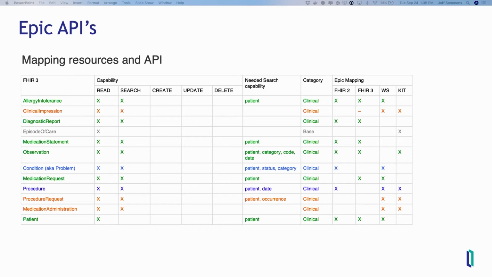On the left is all the different FHIR 3 resources, and on the right is how Epic can map to those right now. So typically when you're talking FHIR, a lot of times it would be nice if I could just say, I want all the patient information for this particular patient from Epic. And there's a nice syntax called $everything that you can use in situations like that. However, Epic is moving towards standard FHIR resources for all of their data, but it's not all there yet, so they don't support that yet because they're doing it bit by bit. As they do each one, they release that resource and it's available, and they have different formats.